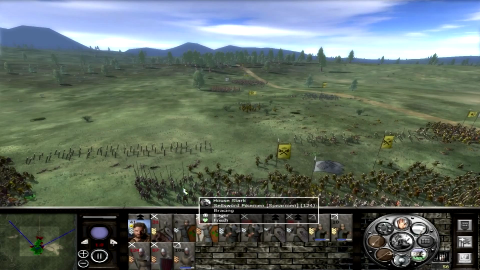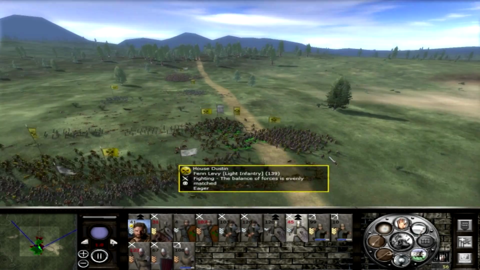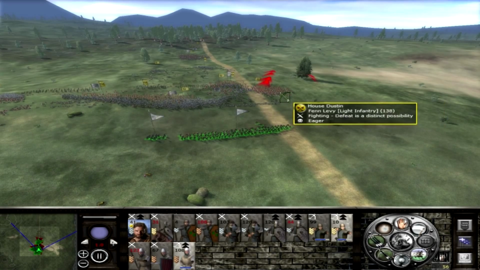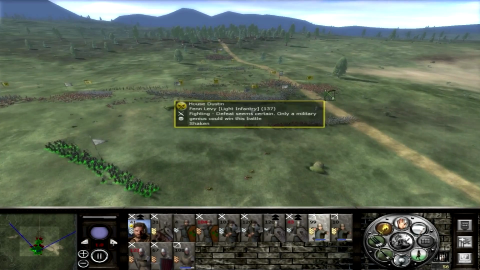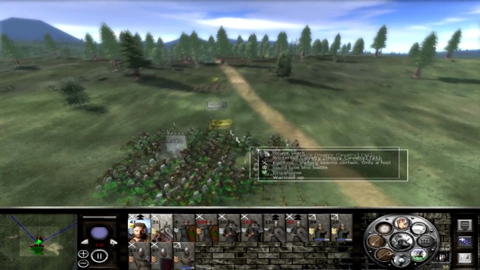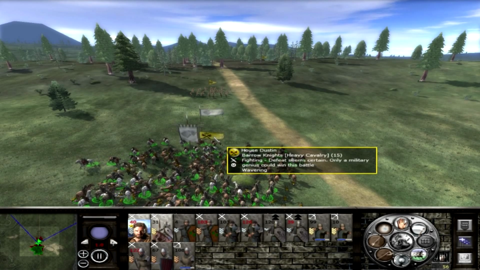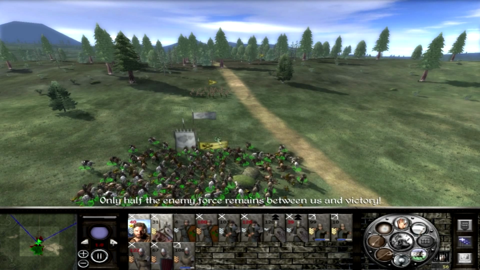We need to outflank these dudes. So once we finish up in the centre, even though they do actually outnumber us pretty heavily in the centre. Okay, come on, their knights cannot be still standing. They're not even dying quickly. Only half the enemy force remains between us and victory.